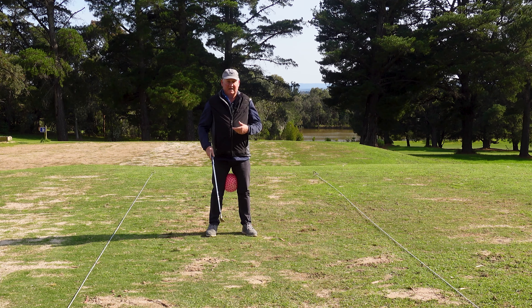You can hear that nice crisp sound — the ball flight went low, which is exactly what we want. It was high spin, the ball landed and stopped. You could hear the sound and the contact I made. The moment I come down and let that left leg collapse, the ball falls out. So if you can do a little bit of work with a ball between your legs, it's really going to help improve your pitching.